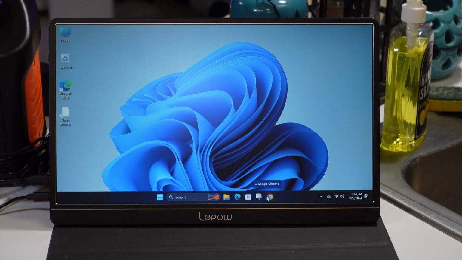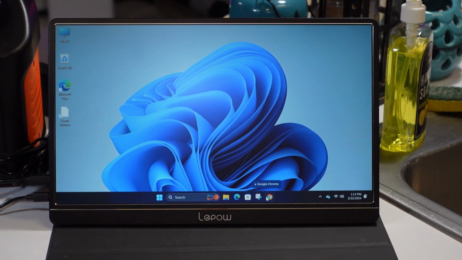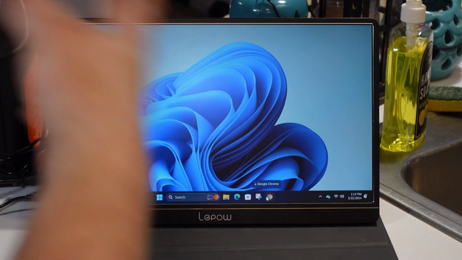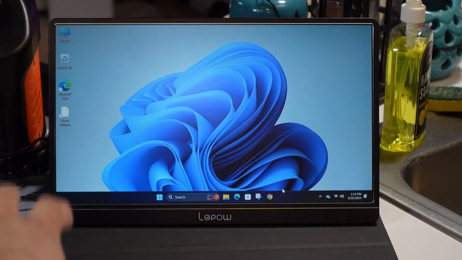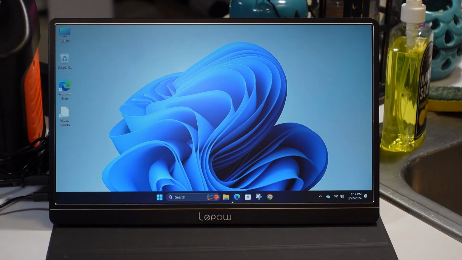Now that the updates are finally done, it did take approximately 30 minutes or so, guys. That's because I restored it off of my other PC to get all of my files moved over here. You don't have to do that. You guys can start as a fresh PC and be good to go. You have Microsoft Edge. You also have Internet Explorer right there, which is your Microsoft Edge. You also have Google Chrome. If you guys want Google Chrome, you will need to download that.